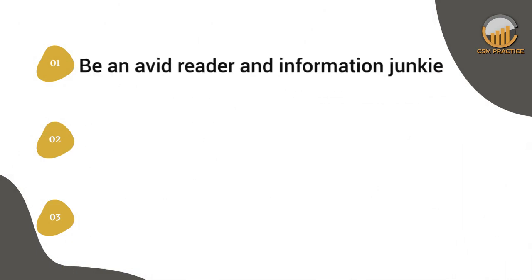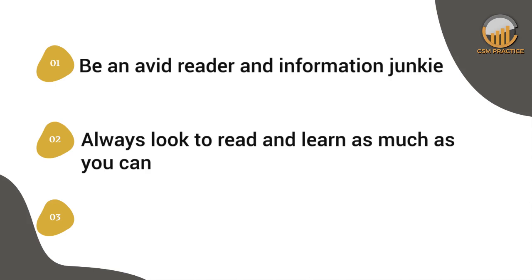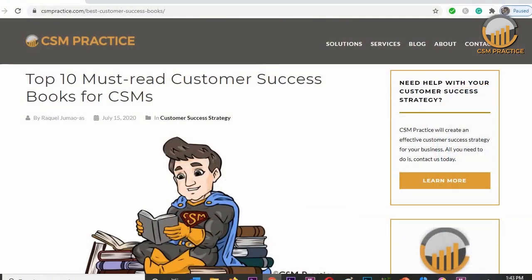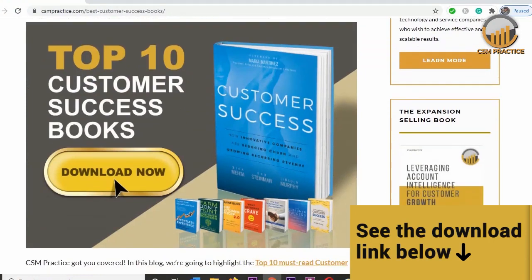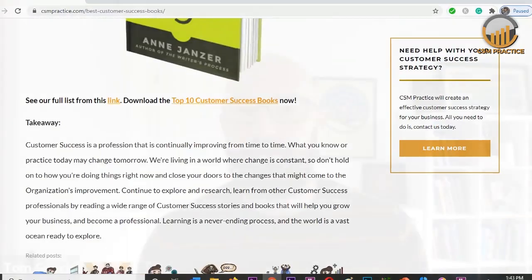I think it takes a couple of things. I think it takes time being familiar with customers at that level. So some tenure there, but also beyond that, really just reading, being an avid reader, an information junkie, always looking to read and learn as much as you can, whether that's customer success specific books, which I leverage. The Customer Success Practitioner book that came out recently is great. And not just anything specific to customer success, anything sales related, anything that you find has crossover into your day to day, leverage that, read it, consume it. It's only going to help you.